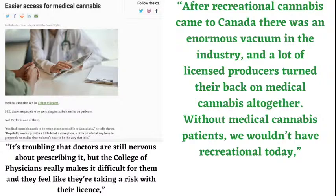Basically, Joel said that medical cannabis needs to be much more accessible to Canadians. Hopefully his company can provide a little bit of disruption, a little bit of shakeup, so that people see that it doesn't have to be the way that it is. And he says that if it weren't for medical cannabis patients, there would be no recreational market. They really are the trailblazers, and they were a voice shouting in the wilderness when recreational cannabis was only a dream.